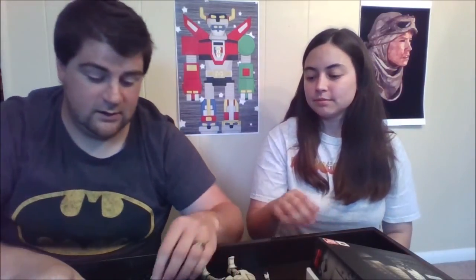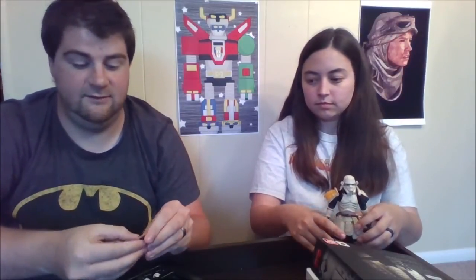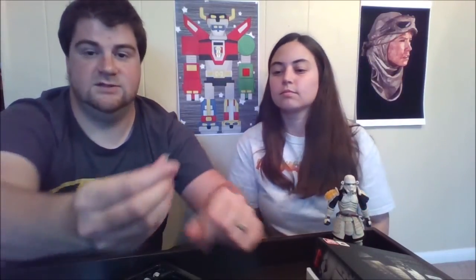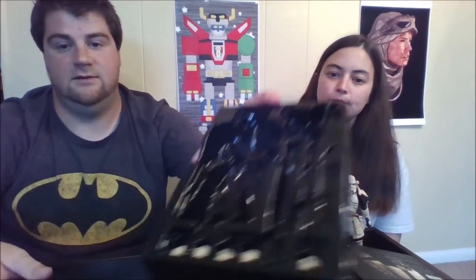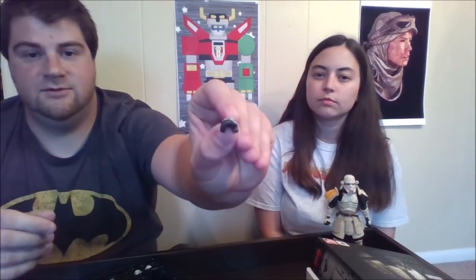The only other thing that it comes with is a whole bunch of hands, probably mostly for holding all the stuff. This looks like a sword grippy hand. I'm not going to bore you with all the hands. There's a whole bunch of hands. Let's see. Here you go. Is that the droid we're looking for? Hands? So anyway, we're gonna pose this guy up and show him off a little.